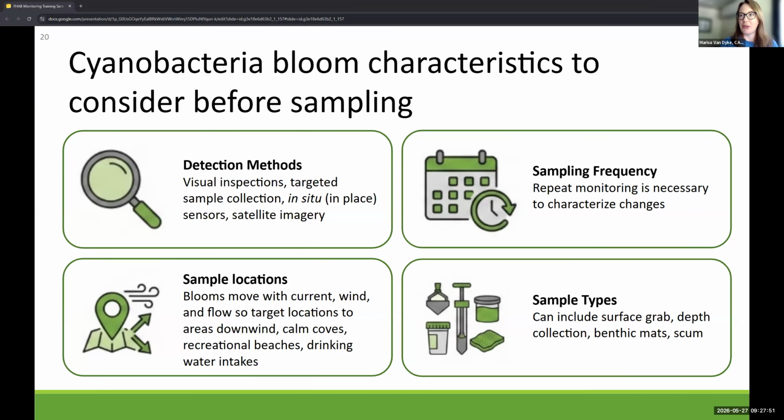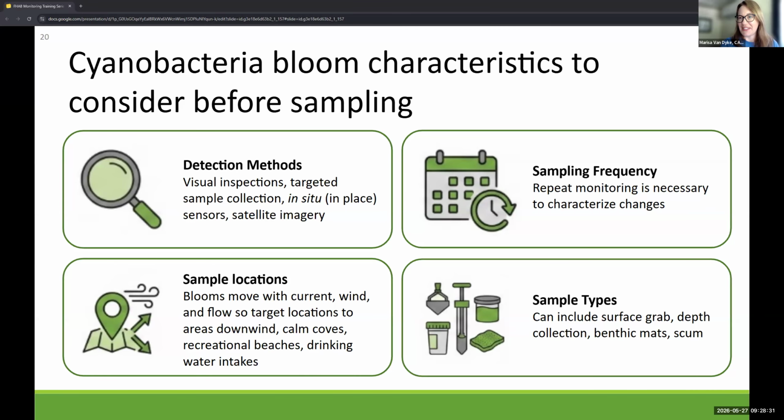There's also methods that go beyond data collection in person. We can also leverage satellite imagery to detect cyanobacteria blooms in large waterways in California. So if you're interested in this, check out course 4 for those specific tools. Also, determining how frequent your monitoring is important. So how often you're going to go to that site, and then also what time of the week to coordinate with the laboratory to make sure your sample submission is appropriate. You're not going to get samples there when they're closed, that kind of thing. Also, so that you can get results according to the timeframes that you need as well for your program.